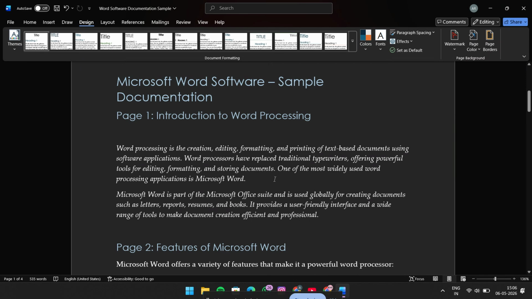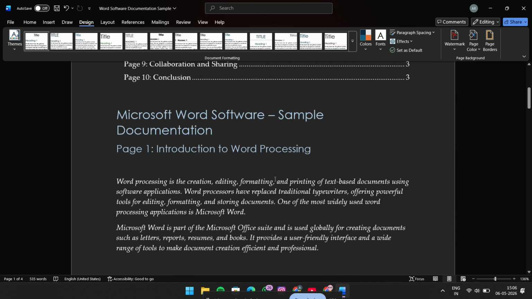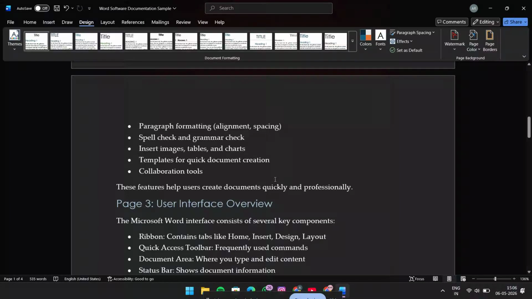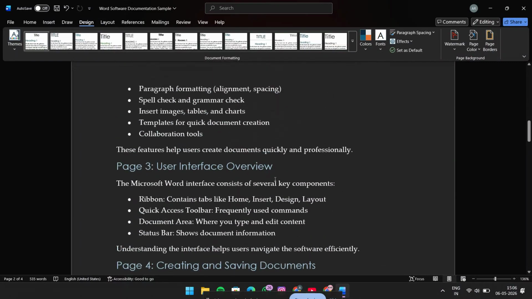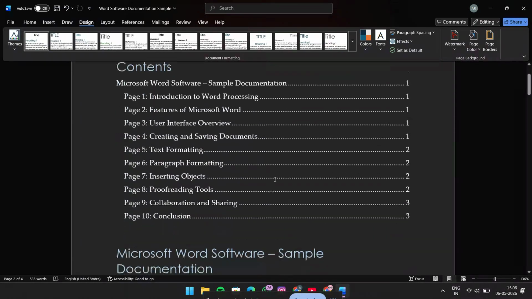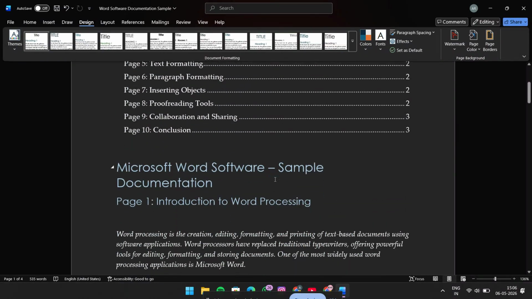This is especially useful if you want to quickly refresh the look of a report, proposal, essay, or any other Word file without manually changing every heading and paragraph. If you're working on a document for school, work, or a client, changing the theme font can also help you keep your formatting consistent across the entire file. Instead of picking random fonts in different sections, the theme font helps everything stay unified and easy to read.